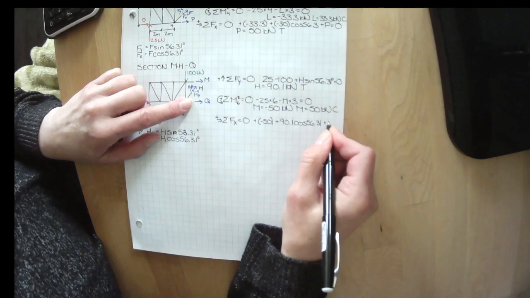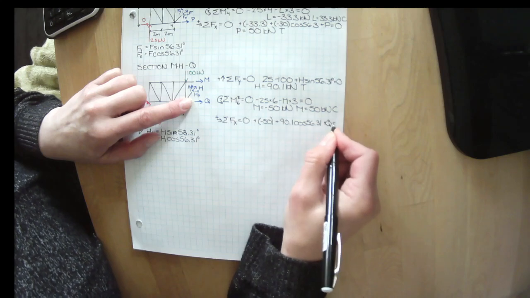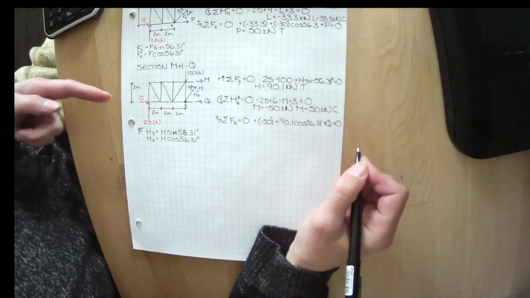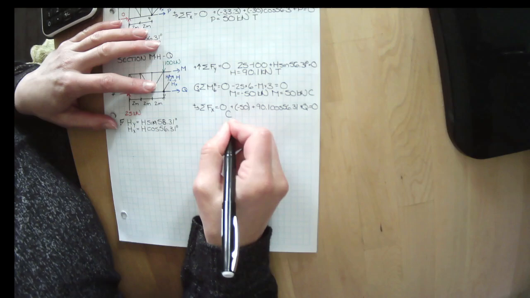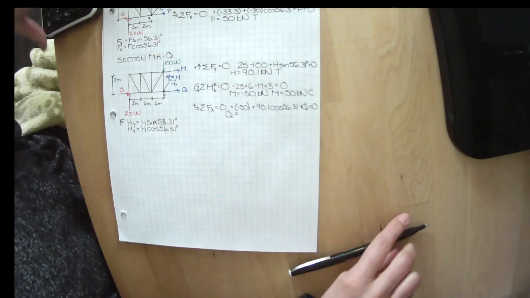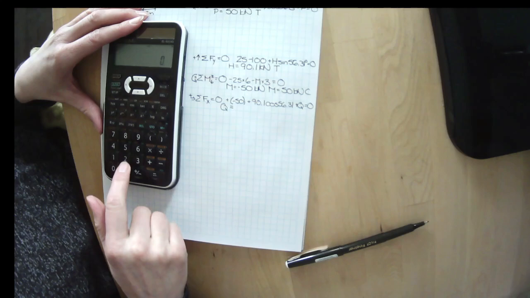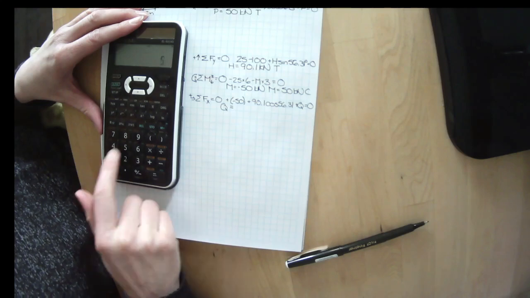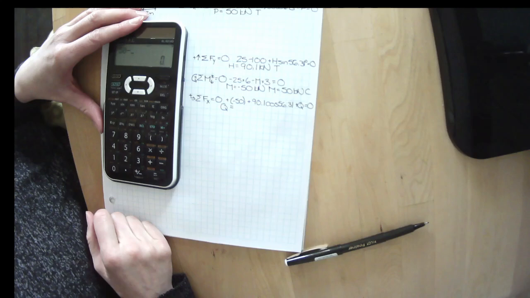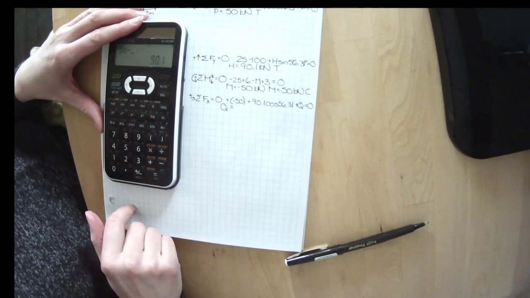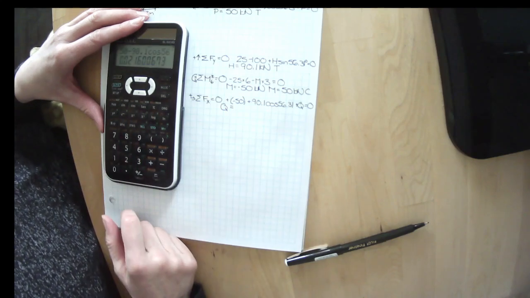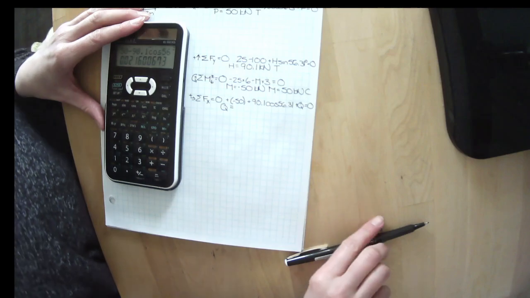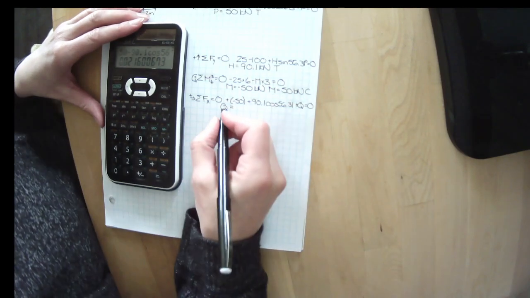And I've got plus Q equals 0, because Q is also drawn in the positive direction. I can rearrange this, and I can solve for Q. I'll bring my 50 kilonewtons over, and it becomes positive. I bring that over, and it's minus 90.1 times the cos of 56.31, and I end up with Q equals 0.